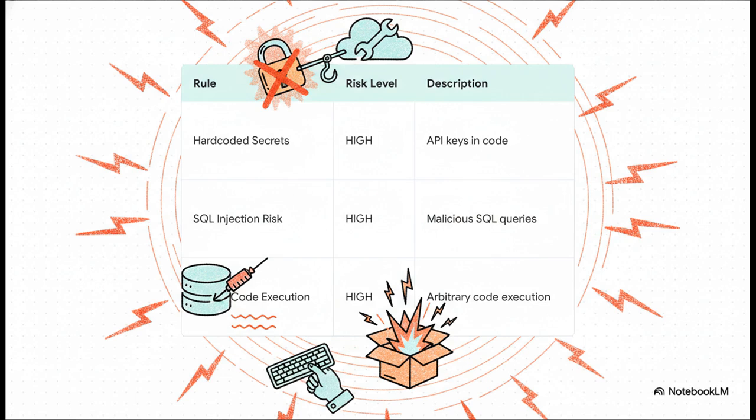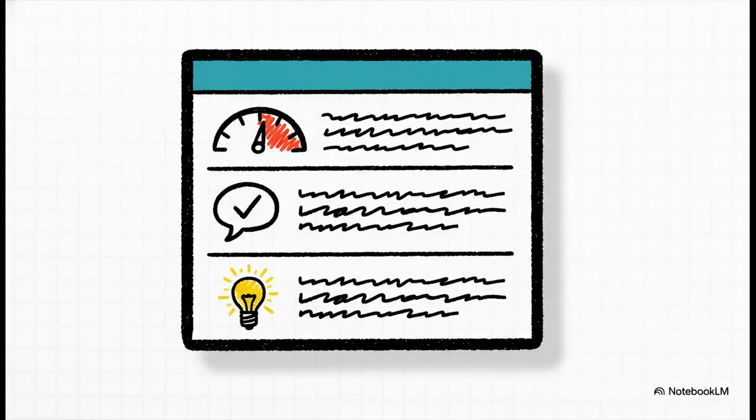Next, SQL injection risks. This is where user input could be used to totally mess with your database. And third, unsafe code execution. Things like eval that let random, arbitrary code run in your app. See, it's not looking for everything. It's looking for the stuff that starts the biggest fires. And here's the best part. When it does find one of these things, the feedback is written for a developer, not for some compliance officer in a suit. You get a super clear risk level, a plain English explanation of what's wrong, and real-life context on why you should actually care. It's all about getting it, instantly.